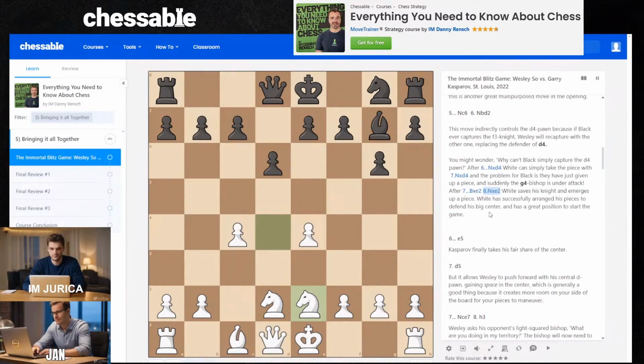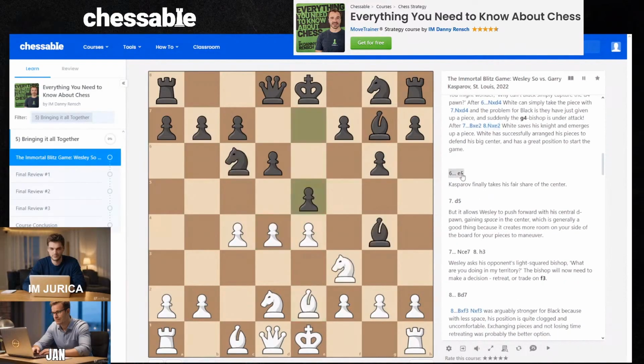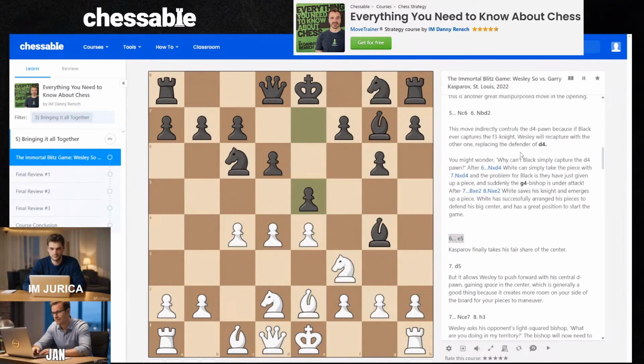So yeah, we are here. White has successfully arranged his pieces to defend his big center and has a great position to start the game. We continue. e5, as this was all just played in the players' heads during calculation, why they shouldn't do it.